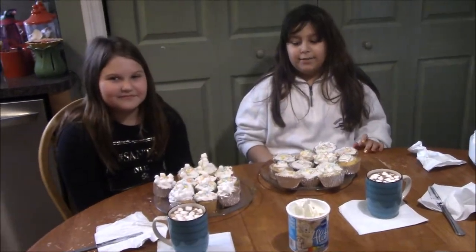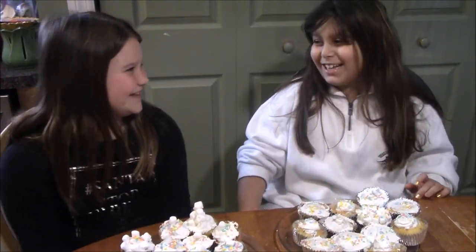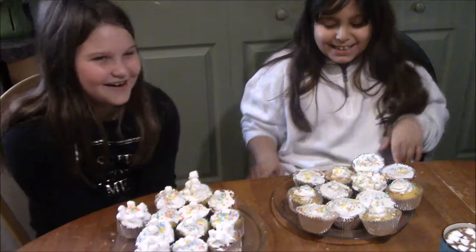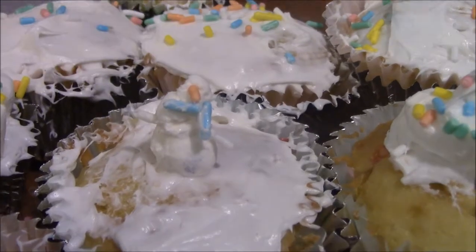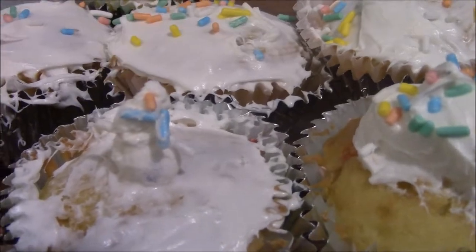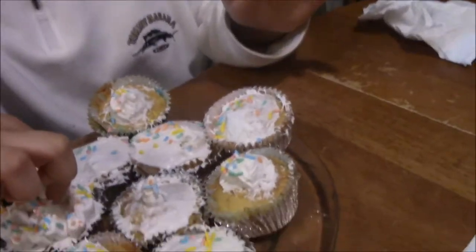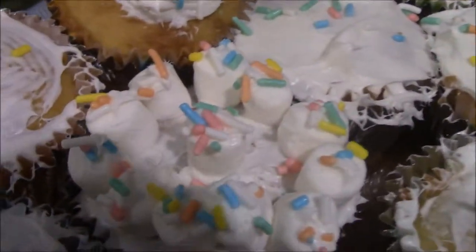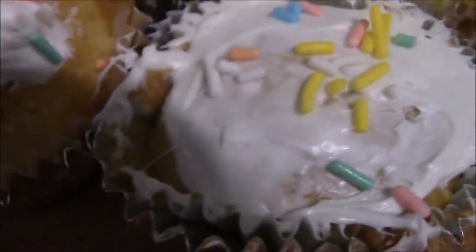Bye. We're back and we finished decorating our cupcakes. Yeah, you finished icing and decorating your cupcakes, right? I made something gorgeous and she made something gorgeous. Okay, so let's see what you got. That's its scarf. That's its snowman nose. Look at how small that is. That's its arms. That's its head, that's his middle, and that's his butt. Oh my gosh, that's amazing. Thank you. And I made a flower. Well, that's pretty too. And a blob, and a blob, and a blob. See how fancy you decorated.